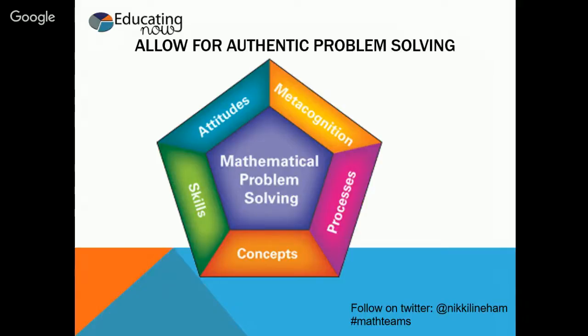The processes are those skills that I've just mentioned again, like the processes of communicating and reasoning and analyzing. And the concepts. Math isn't just a set of rules and a whole bunch of discrete topics. Everything is connected. And when we dig down deep and understand math conceptually, we see all those relationships. And finally, we have our skills. And we can't effectively problem solve without having some math skills. So those are really important as well.